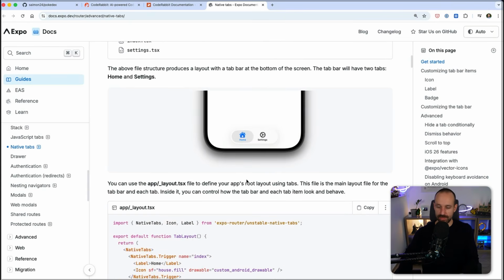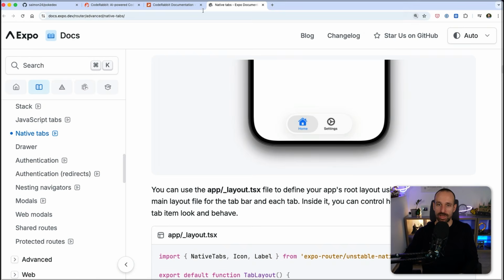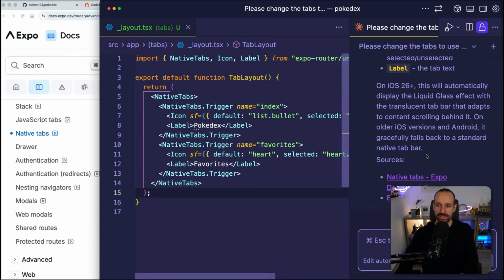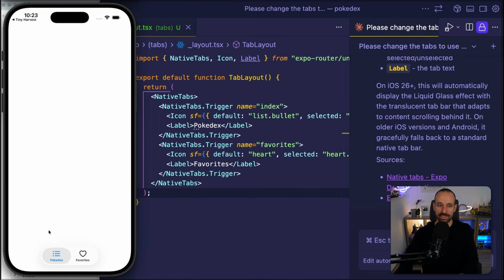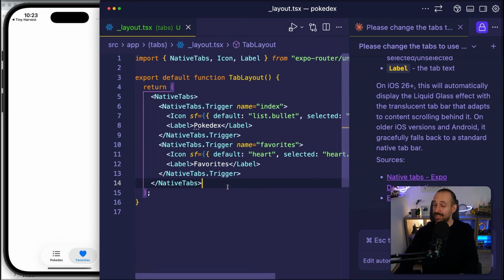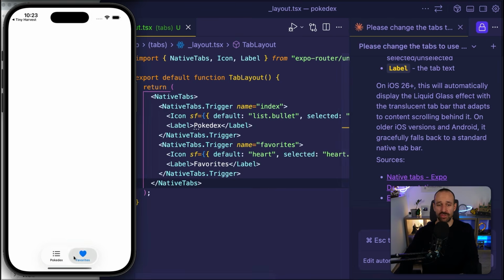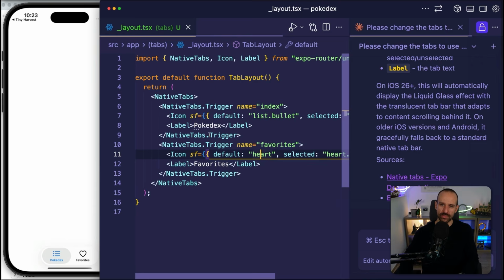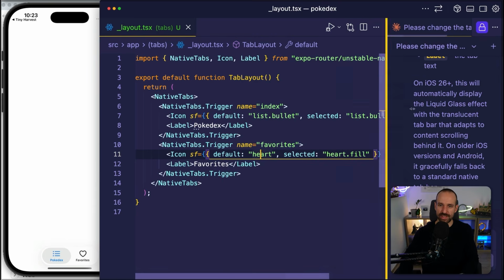So this is pretty much what we're after and what I want to see. So I'm curious, on iOS this will automatically, oh yeah, it already changed. So here is our new liquid glass support. This is now a native element. It's not like we render any kind of strange components here. Nope, this is exactly using the native iOS functionality. The change for this, as you can see, is actually pretty easy.